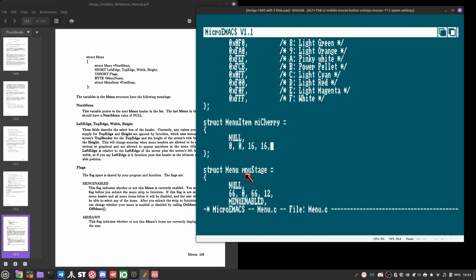These items are 16 pixels wide by 16 pixels high, because that's the size of the fruit graphics. We're not putting any padding in between them, so they're all kind of getting smashed together.